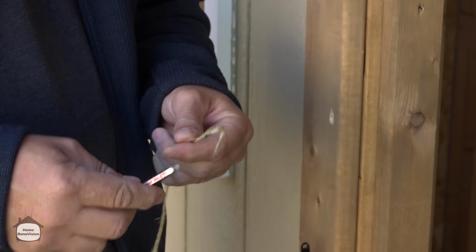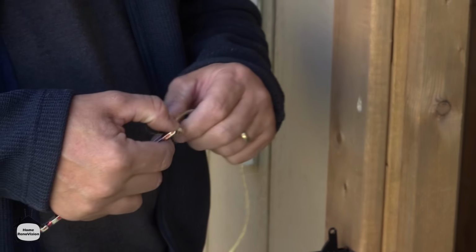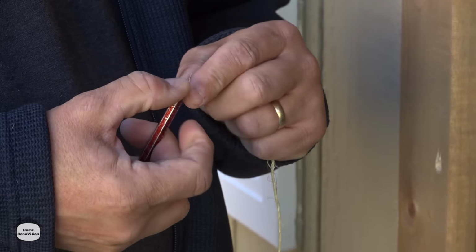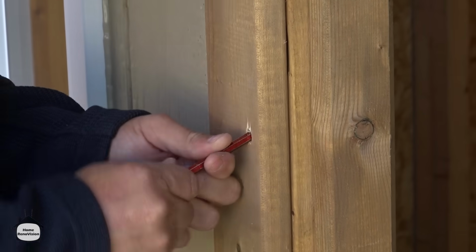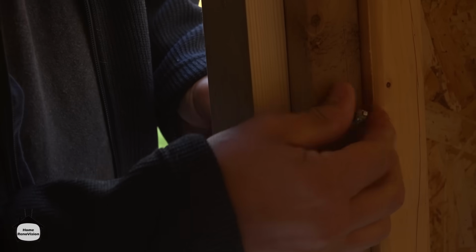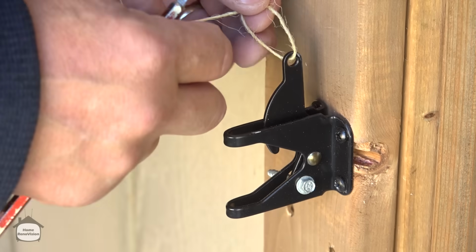Now my string is really brutal to try to work with here, so I'm just going to wrap it around my drill bit. All right. And the idea here is just to give it something stiff that I can use to push it through the hole. There it is. Woohoo! This is just temporary.